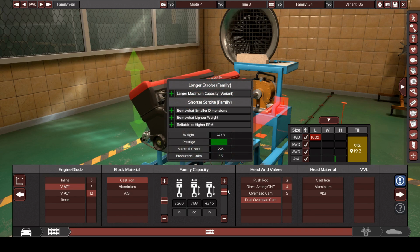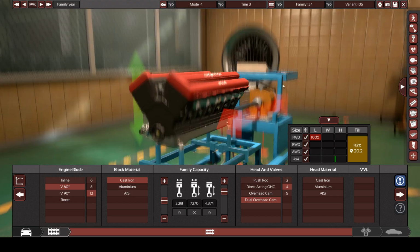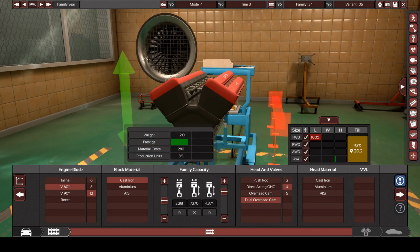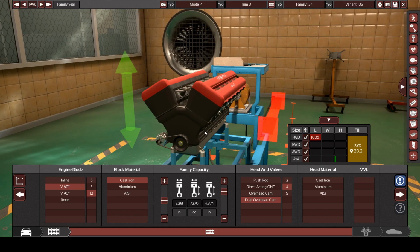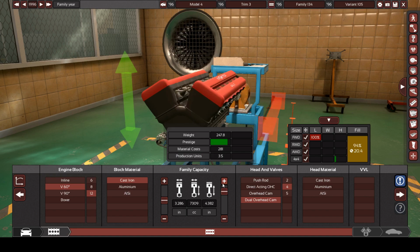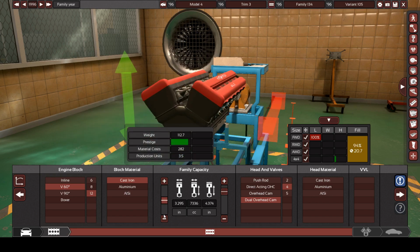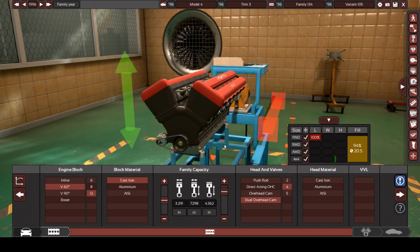This would be a big V12 with a very long stroke, so just tons of torque. So longer stroke means longer up-down movements, right? Not a bigger piston. You have the bore, which is the piston size, and stroke, which is how far it can move up and down. What we're doing is making it go up and down a lot, which is going to allow us to have a lot more torque. I think 7.3 liters, just like the actual SL Mercedes, so it's close enough. There's going to be tons of torque.